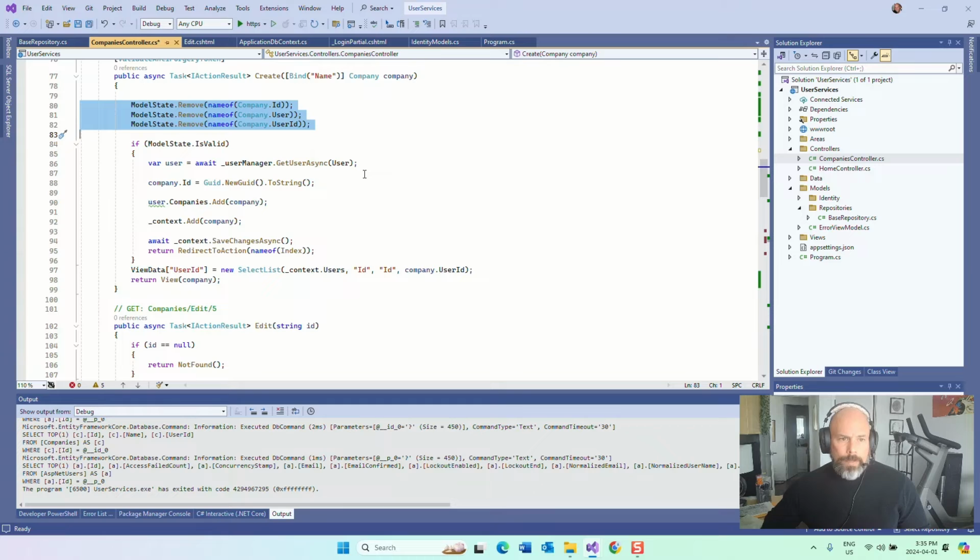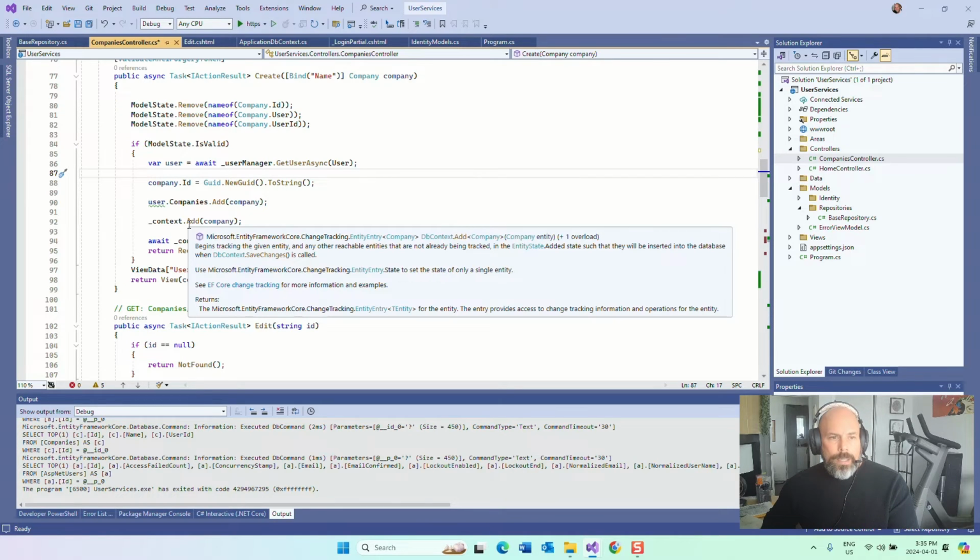Now, what we have here is we are going to add in the user context here once more. So we're going to start thinking about where does this exist in the user space.